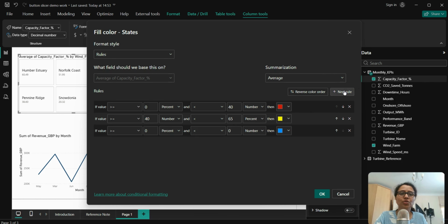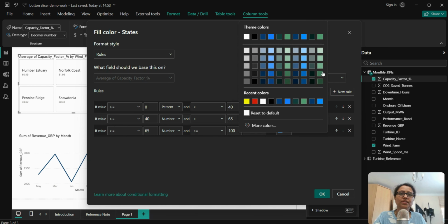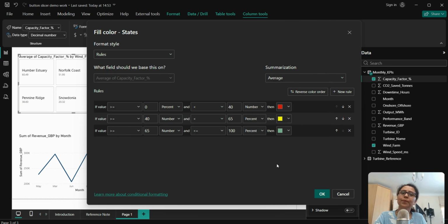And here also I will add some. Here we have selected number and 65 equal to, and here we need to select the percentage and 100, and we'll select green color. Okay, now I will explain to you later why the percentage is there and the others are numbers.